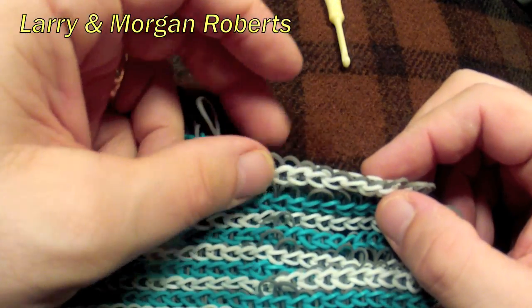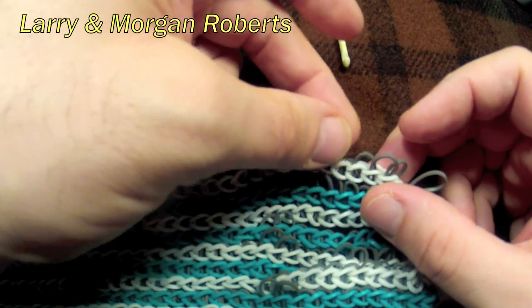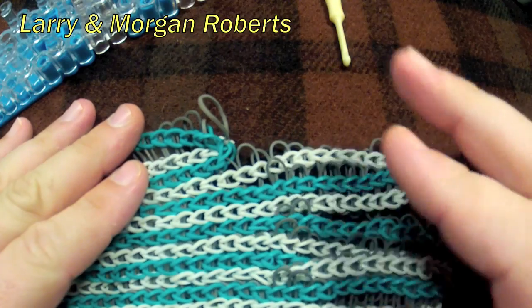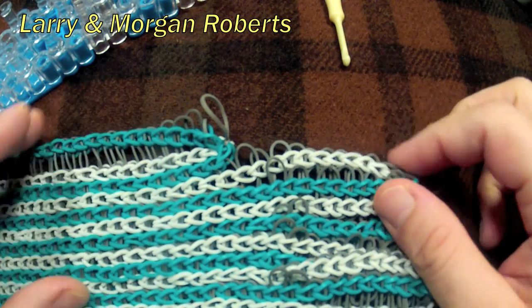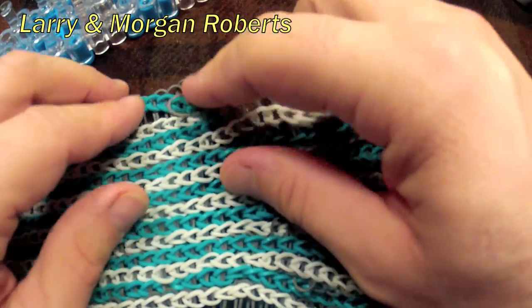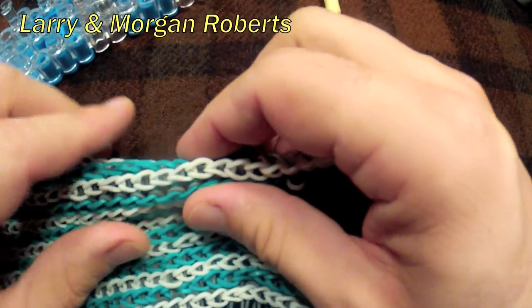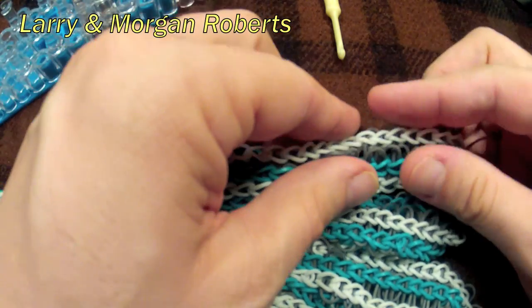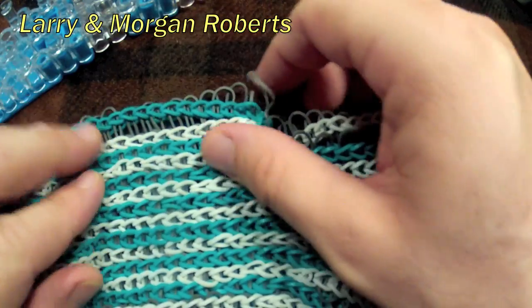1, 2, 3, 4, 5, 6, 7, 8, 9, 10, 11, 12. So, and we got plenty enough to finish up this. So, remember, what we're doing now is this is going to be the turn in the glove. So, basically, what you're going to see is this. And then this is going to turn around to the other end.